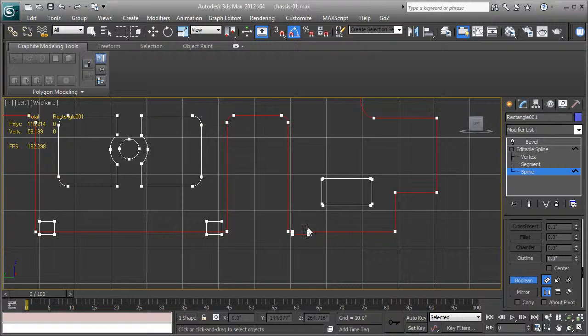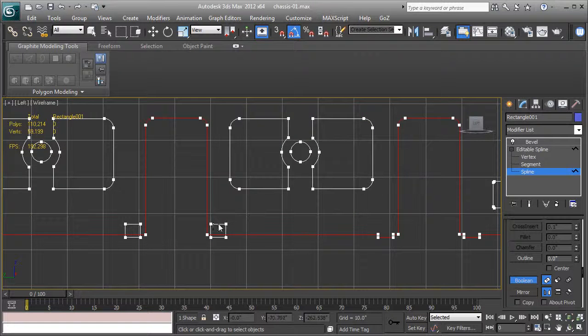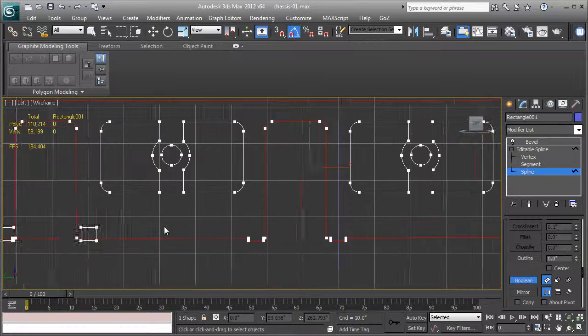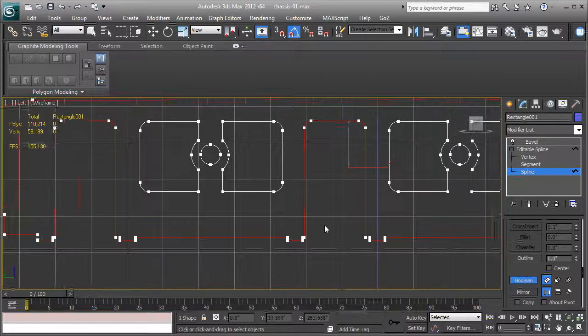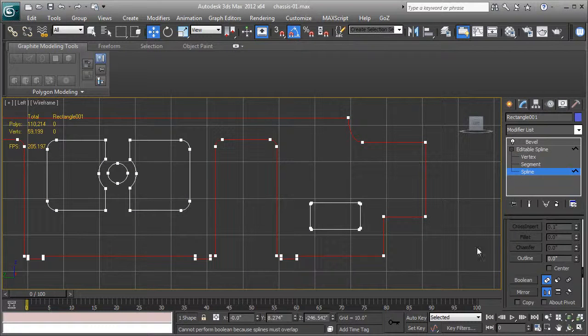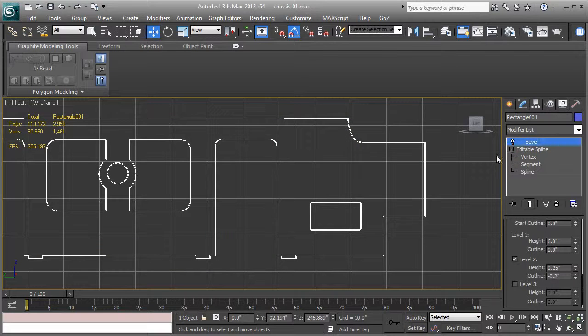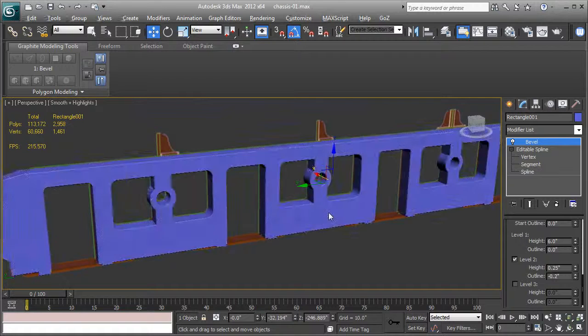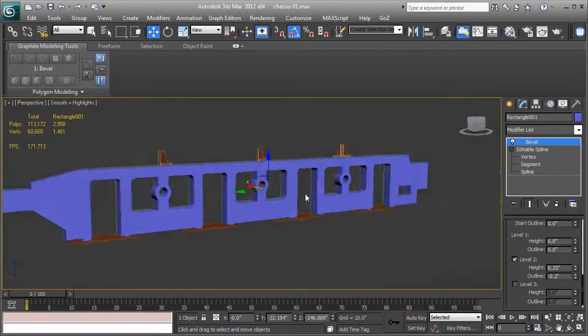start to attach these little squares one by one. Go right down the line pretty quickly. Attach, attach, so on. There we go. Also attach this one. It's attached. Turn off the boolean. Let's go back to bevel, perspective, F3, zoom in, Alt and X. Make sure everything worked, which it did.